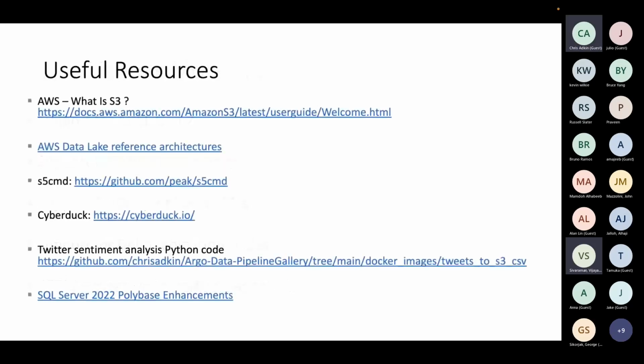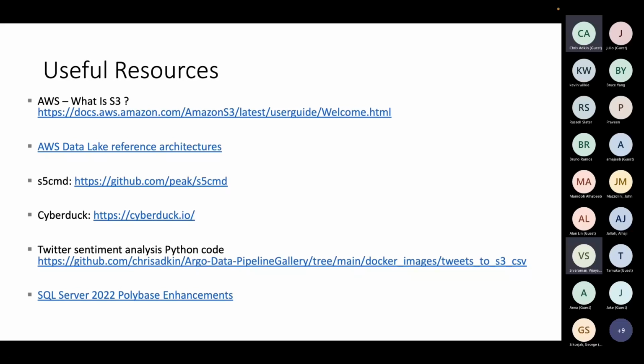Okay, so that brings us home. A bunch of free and useful resources for you. Again, I'll make the deck available to Kevin, but I'll just quickly run through these before opening up the session for questions. What is S3 from AWS? There's AWS Data Lake reference architectures.